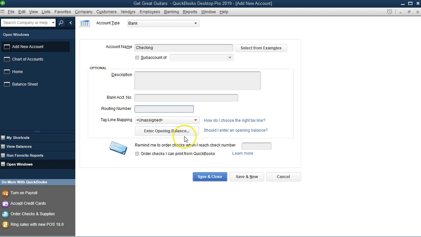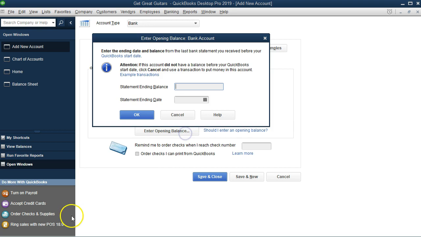Then we're going to go to the enter opening balance here. This is going to be the major thing that we want, because we have a checking account that's already set up, it's already got money in it, and that's what we need to set up in the system here. So I'm going to say opening balance. And we're going to say we currently have 25,000 in the beginning balance. So this is going to be the beginning balance we need to have in there, and it's going to be very useful to do that because it'll help us with the bank reconciliations. And we'll talk about that later.